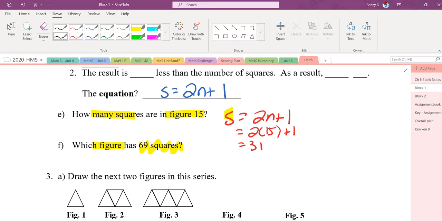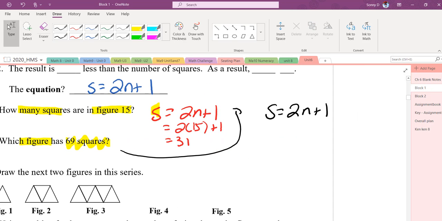Next one over, Mohid. S is equal to 2n plus 1. What did you use this formula with? I did 69 equals 2n plus 1, and I minus 1 on both sides. Then I divided by 2. So you minus 1, where you got 68 equal to 2n. I'm going to start writing like this. In the previous chapter, we did minus 1 underneath both things. At this stage, if you feel comfortable, you don't need to show me that.